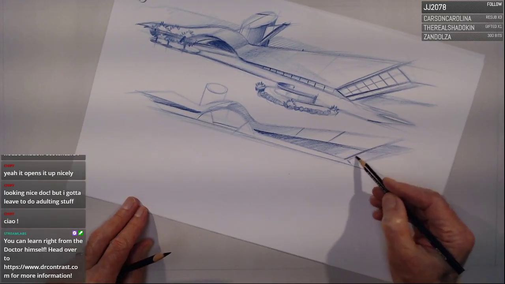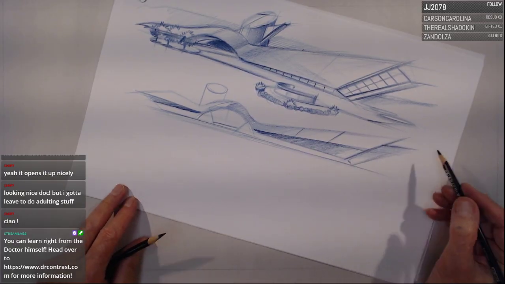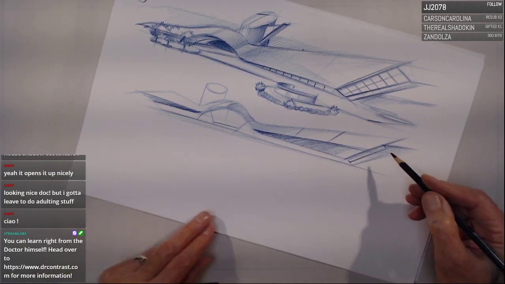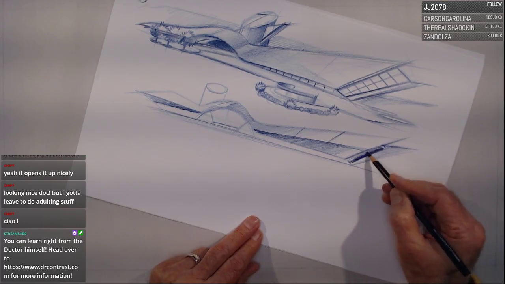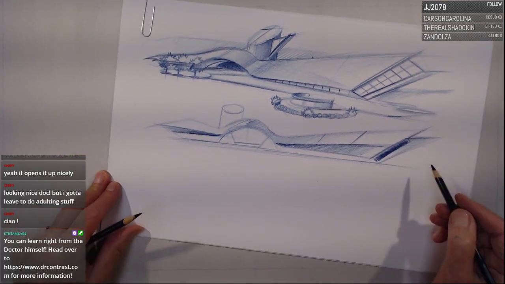Variations on theme. There's the facing plane, there's the front face, there's the back face. Just show a little bit of that glass, just sneaking in there. Darker. And some neat little sketches there. There it is.